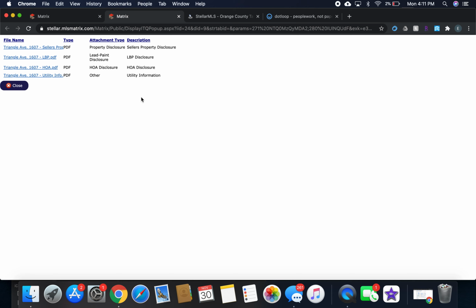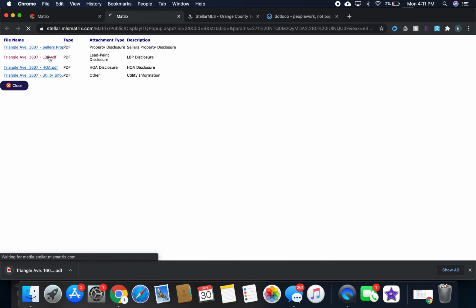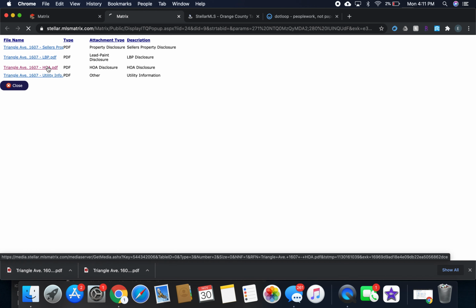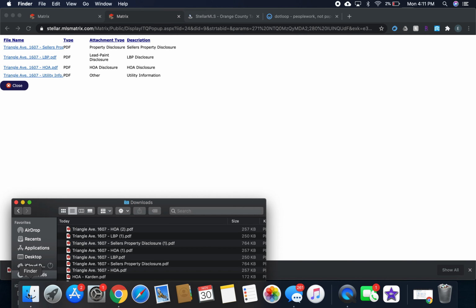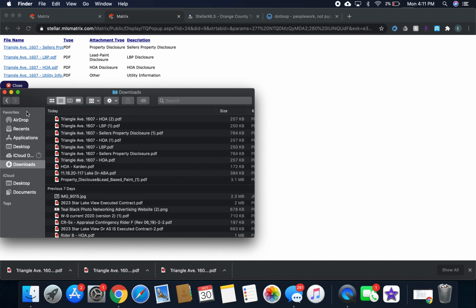In this case, they have done their job and the documents are here. So what I'm going to do is click on each and every one of the documents and download it. It downloads automatically into my computer. This one is just utility information, so I don't need that document. Okay, so now I have these 3 documents downloaded into my computer. I know that all the downloads go into one folder called downloads, but that's my computer. You have to verify on yours.